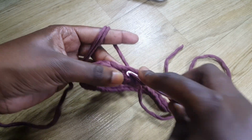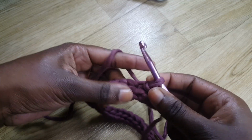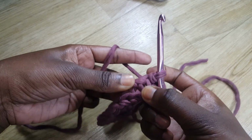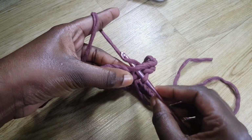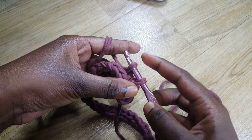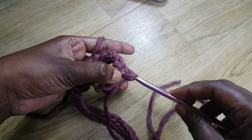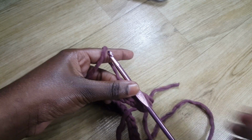So that's what I'm going to be doing this whole side. One more time, I'm putting my hook in the spaces here, these spaces. So I'm going to set my hook like this, grab my yarn, come up with it, and slip stitch the one in front into the one at the back, like this. So I'm going to do the rest and come back.